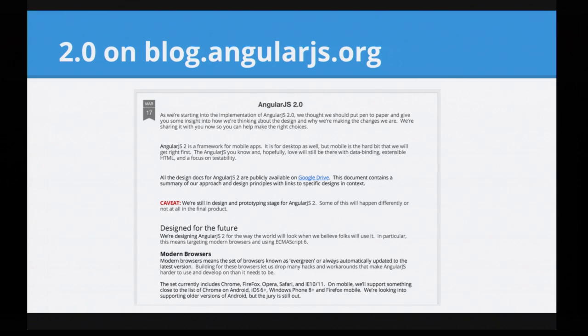We did a big blog post. The rest of the team and I put together our thoughts for what's coming down the pipe in 2.0. If you haven't seen it, it's still out there. We keep updating it, and we will continue to update it as changes come. If you've got questions or thoughts, this is the time to read it and help us guide the end result. This is why we published it, to talk about all the different things that we think 2.0 should be. Our principle is that you're going to have to do some rewriting of your current Angular apps, and so we want to build the framework that you'll be willing to leave Angular for. We think it's going to be cool.